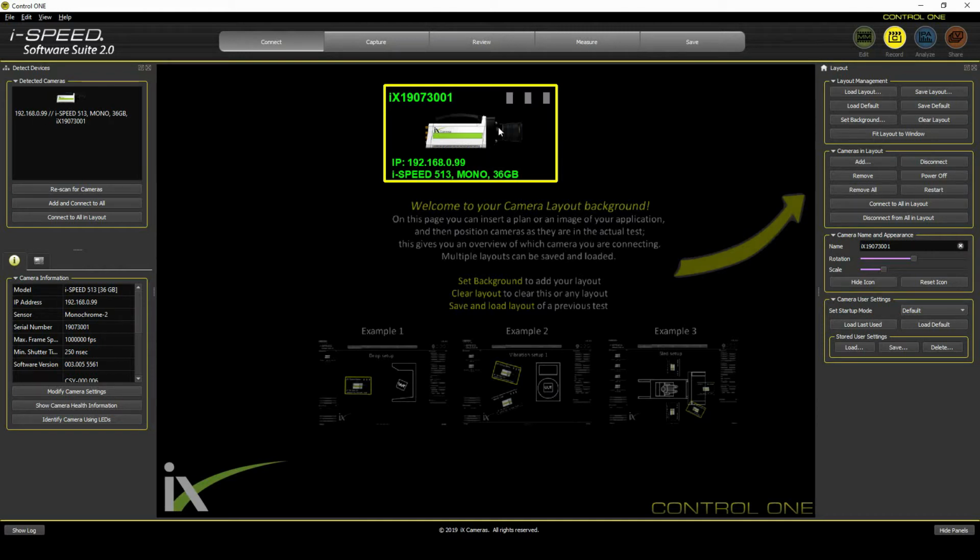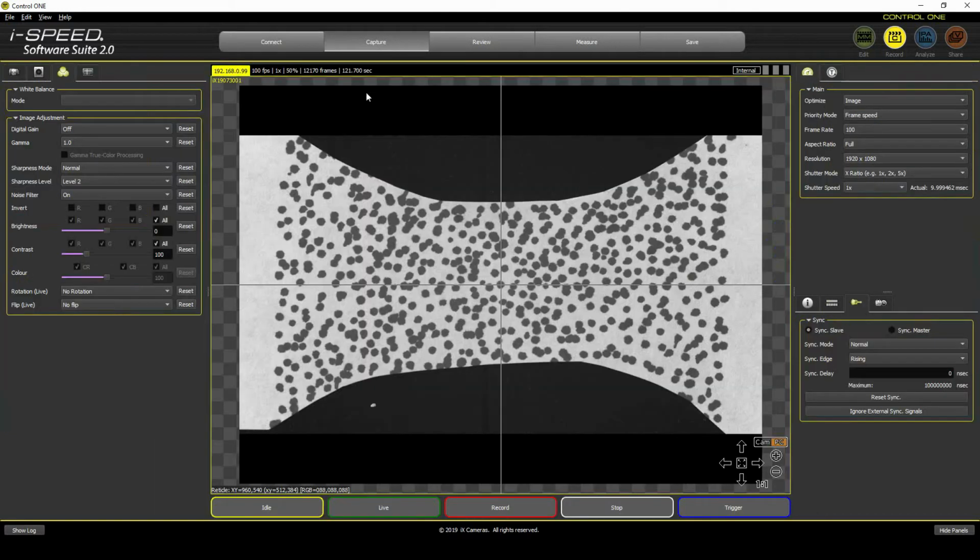Once we've connected to the camera, we can then move to the capture tab, and now we get a live image from the camera. I'm going to move the camera just slightly so you can see that it's live, and so there we go, we've got a speckle image here. Now I'm sure this is far from optimal, very large dots for the resolution I'm running. I'm just running at a default frame rate at the moment so that I've not got noisy lights. But the key here is to show you the functions within the software that we can use to ensure you've got a good capture for DIC applications.